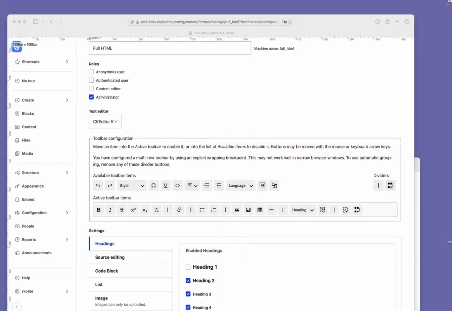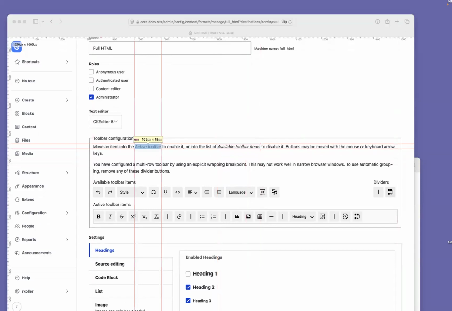Oh, but I just noticed one detail. We should use the same titles. At the moment, we just write available items, and it should be available toolbar items and active toolbar items. Yeah, those should be consistent. So the current text is just available buttons and active toolbar, and I would just change the first one to available items.